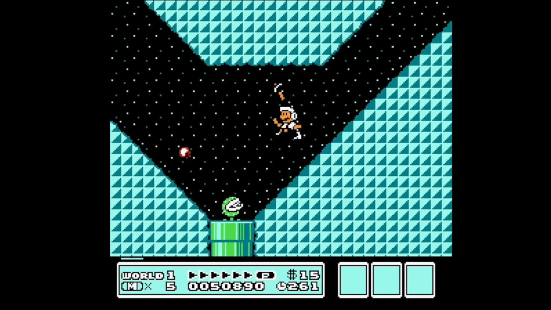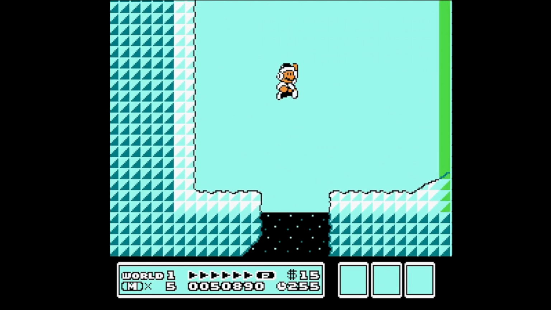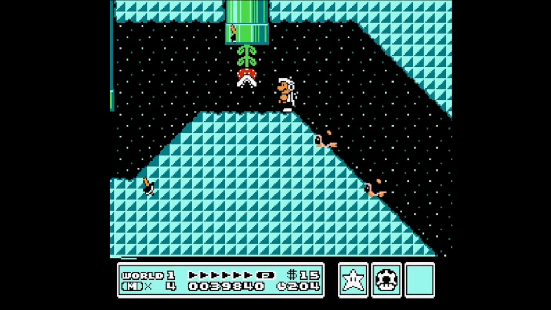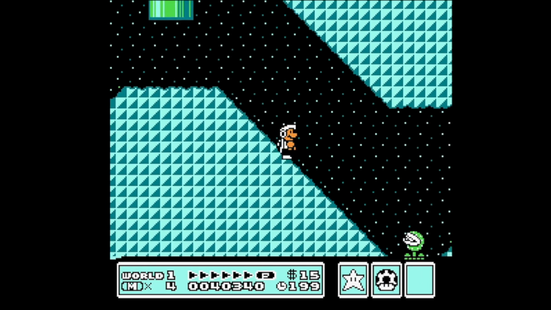In fact, every single pipe you run across here has a piranha plant in it. The whole level has such a World 1-5 vibe. I would be shocked if this wasn't an early version or prototype for this stage. It's so similar, but smaller and not quite as exciting.